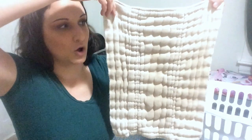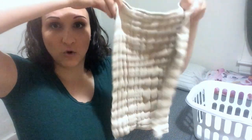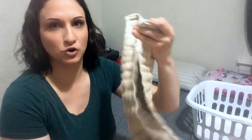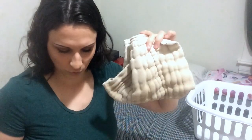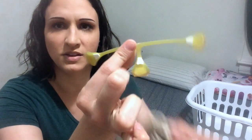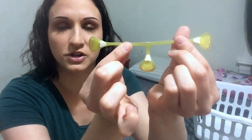So you get a pre-fold. Obviously, the infant ones are a bit smaller, and you literally can fold it in different ways to put on your child. So this is like the first layer. So let's say it's folded up. Then you buy what's called snappies. Now this is a snappy, and this is what holds the cloth together. So I'll show you again in the demonstration how to use it.